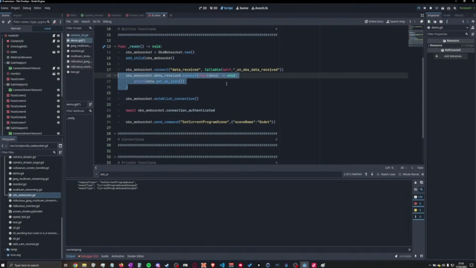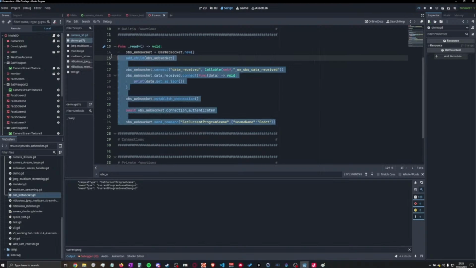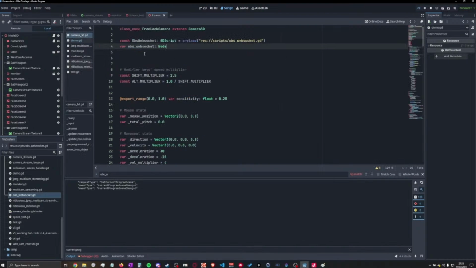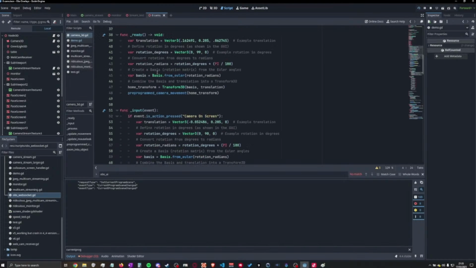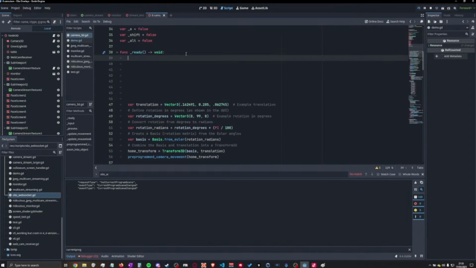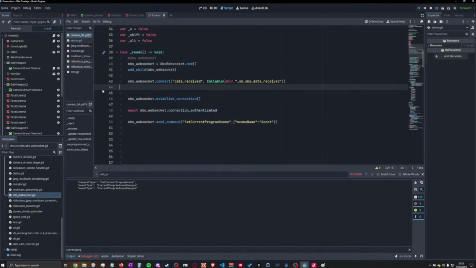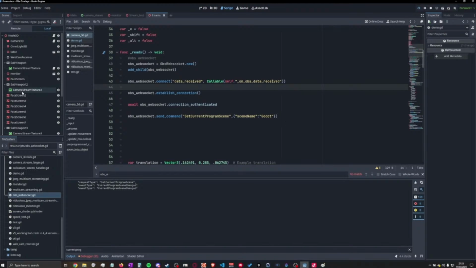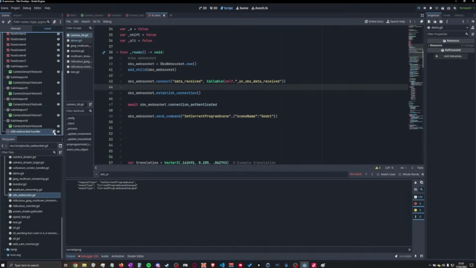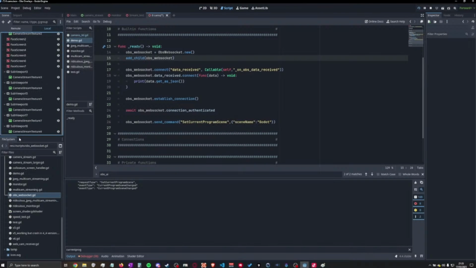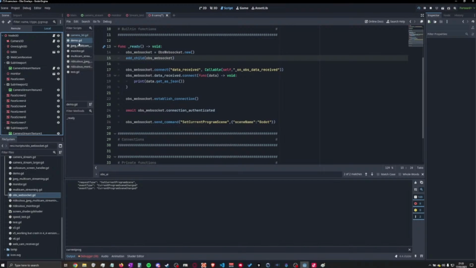I would assume we don't need that thing, but let me just copy it over and then move it from the other thing. So I don't think we need the data receive thing for our purposes. On that note, let's get rid of the OBS WebSocket handler that I misspelled as well.